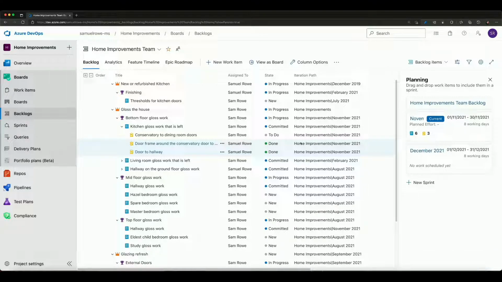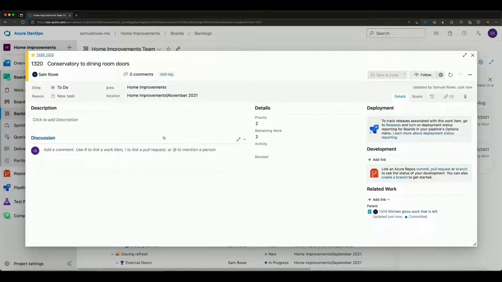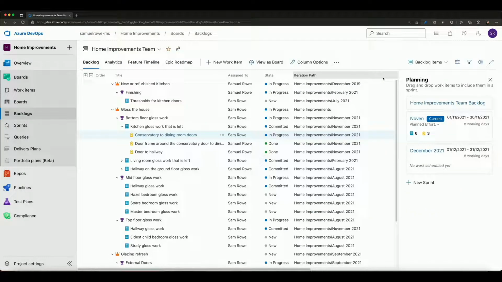Now, some of the other things I can do here as well, I've got a to-do item. So just as I can in lots of other places in the user interface for Azure Boards, I can go and click on the title for that task and expand it out. And that gives me the same user interface that we saw earlier on for my work item. So I can set that to in progress, because that's my job for this evening to do, and set save and close.